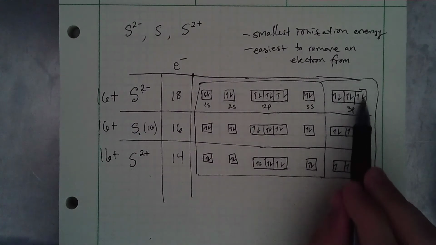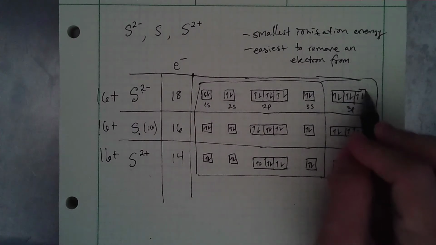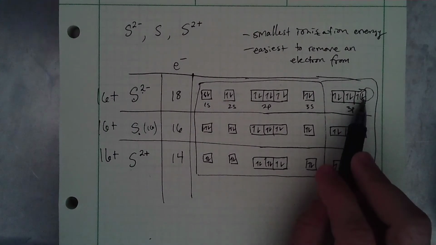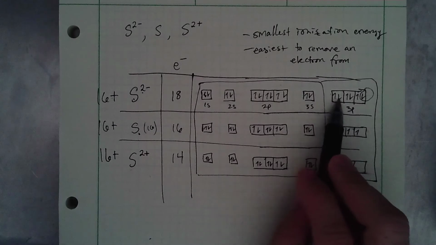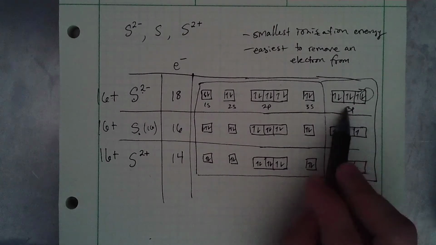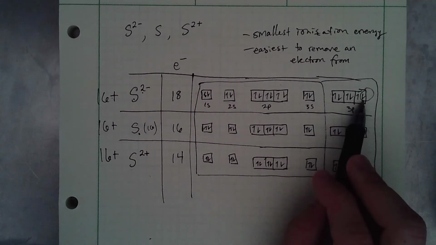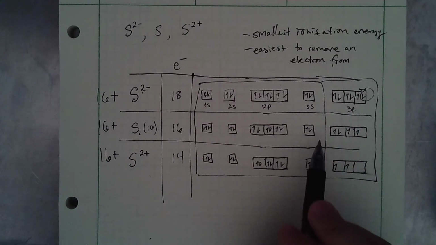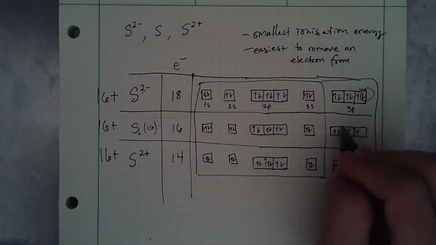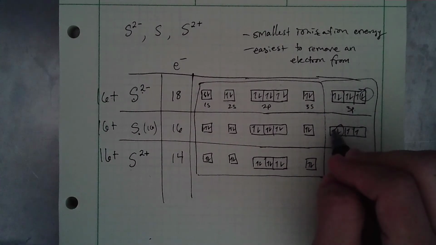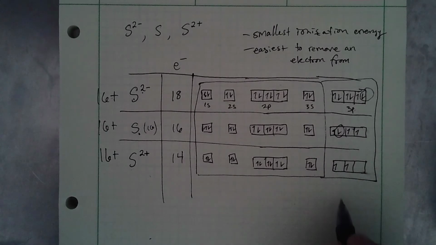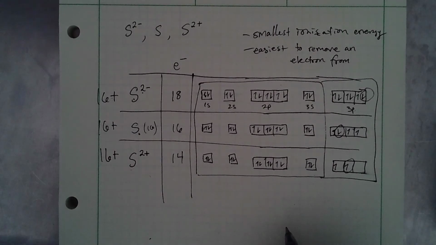Why? Well, because if we look at one of these electrons, say this guy, he has 5 other electrons in the same orbital that are going to be repelling that electron away. Whereas if we look at, say, this guy, he only has 3 electrons that are repelling him away, and this guy only has 1. I believe that ends up actually being the explanation. It's due to the electron repulsions.